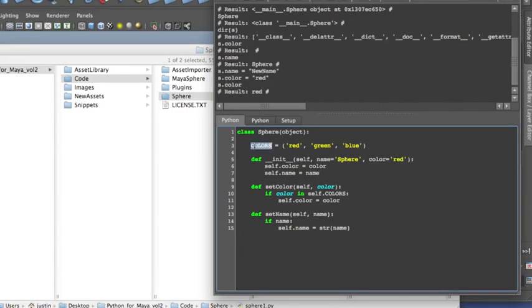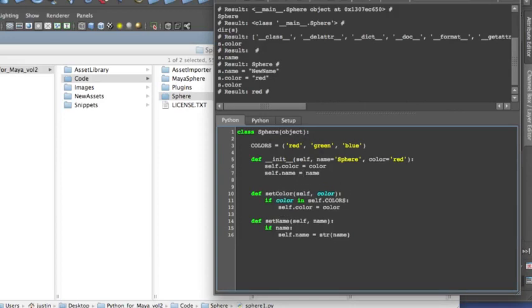And you'll see up here that there is this definition of a tuple with some default colors in it, and it's outside all these functions. Now when you put something right here, this is called a class attribute, and it sets it up only once, whereas if you were to put it in here, if you were to put colors down on a line like this, self.colors, every time you create a copy it's going to redefine this.